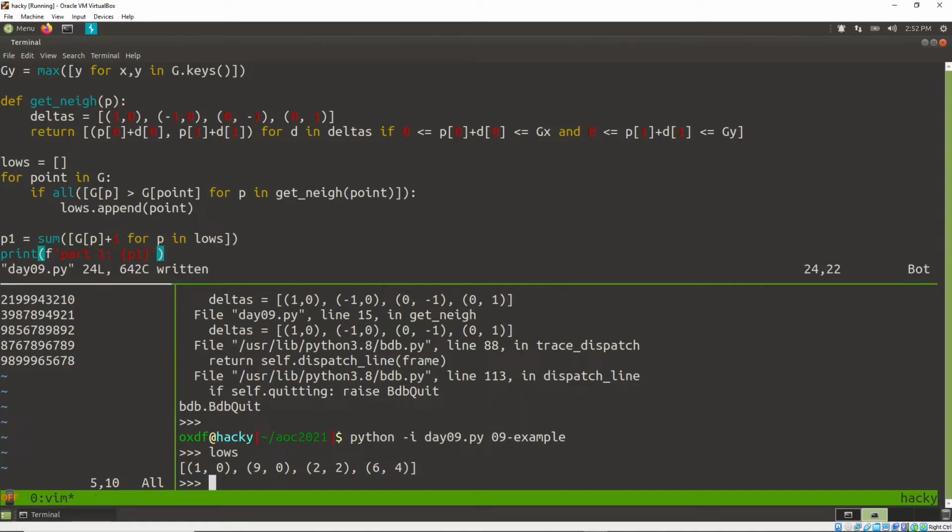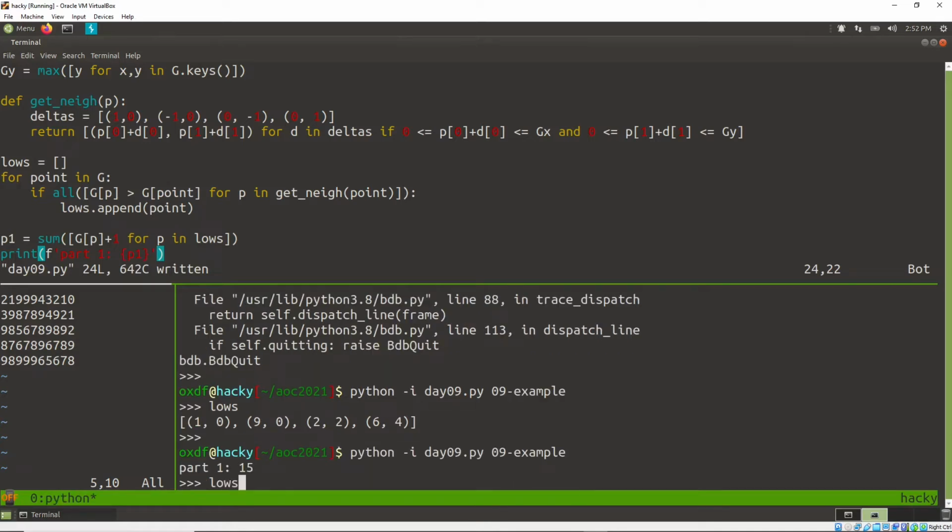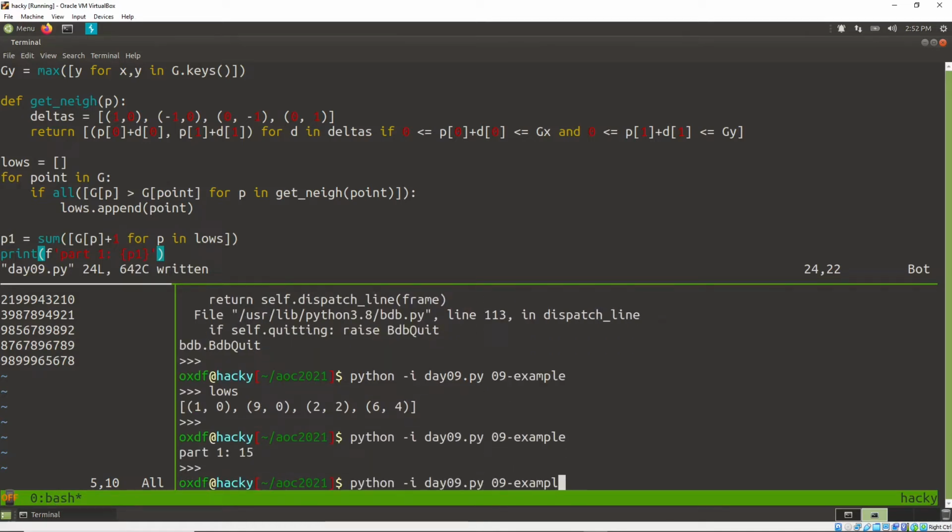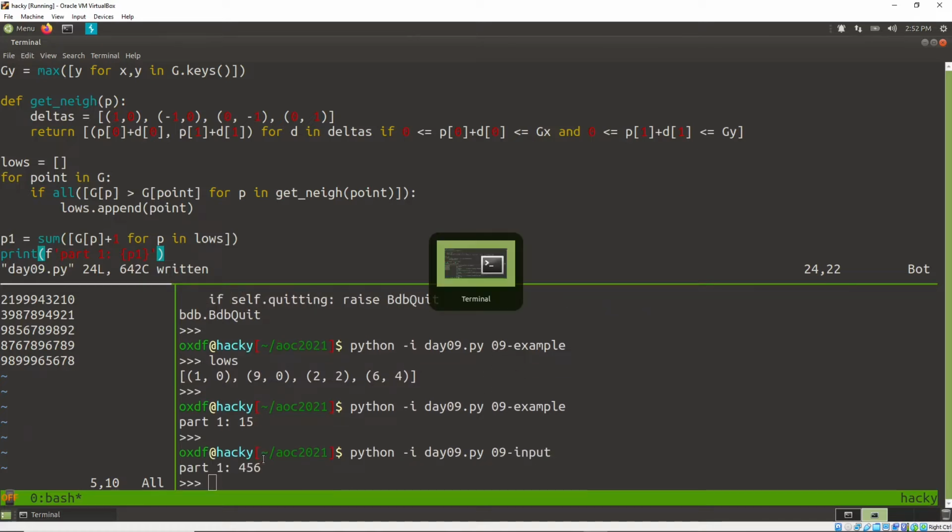See if that works. 15, that's what I'm supposed to get in the example. See what my puzzle input gives. 4 5 6.